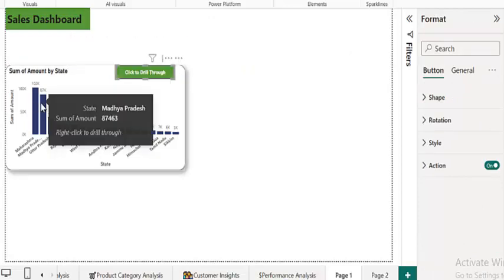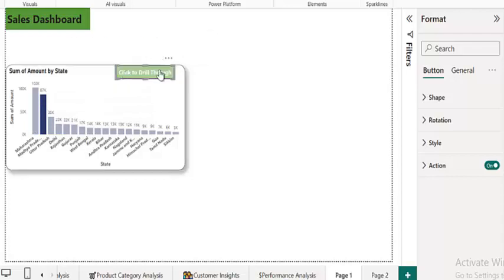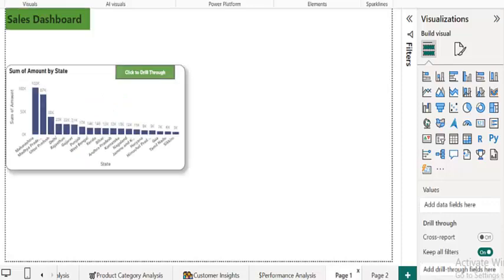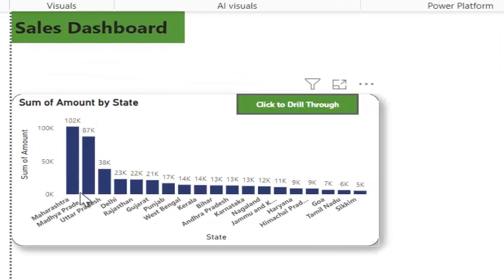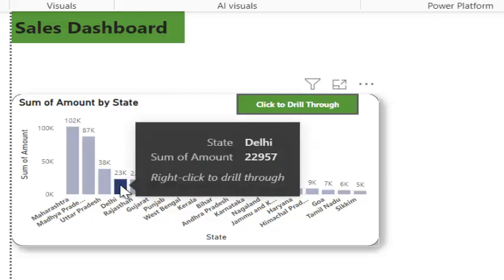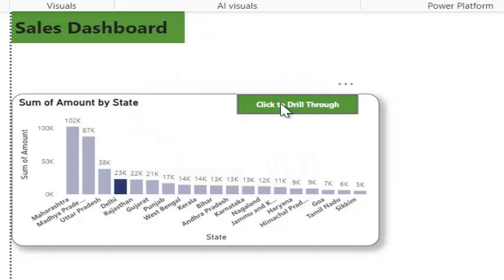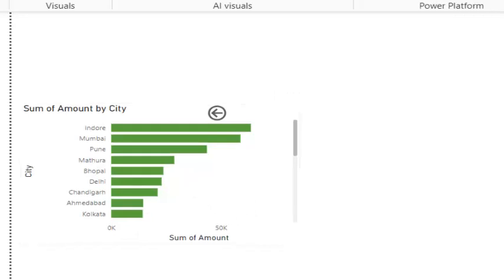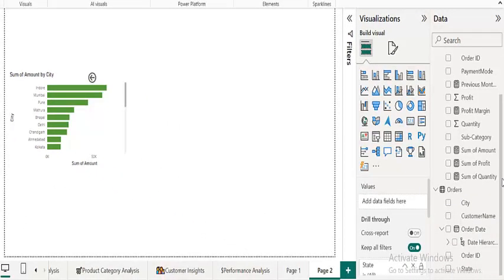So when I click on a particular state, I press on my control key and I click. It will bring me to this state to give me the various cities inside that particular state. Now you can see for each of the states, the sum of sales amount, the revenue that comes to this company from each state. So I want to see the breakdown of a particular state to know the various cities. I click on that, and we can have that for the various cities of that particular state.